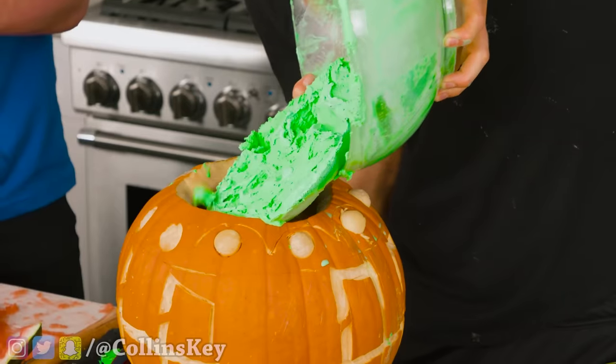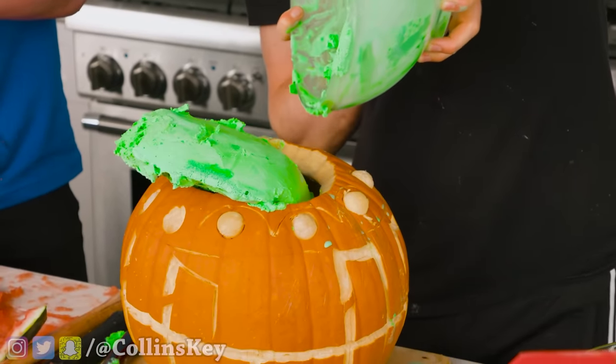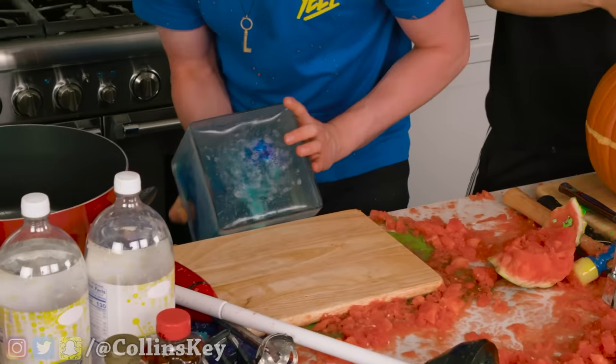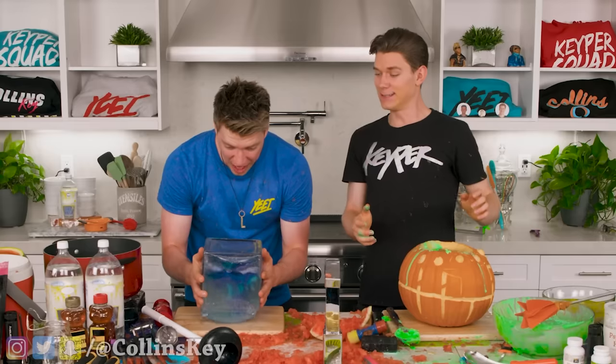Oh my gosh, it looks like Play-Doh almost. Extreme concentration going on over here, all right? This thing is so much heavier than I expected, so here we go. I gotta do this very carefully. 3, 2, 1, whoop-boom! Did it work? 3, 2, 1. It's gonna lift it off. I can hear it coming off.